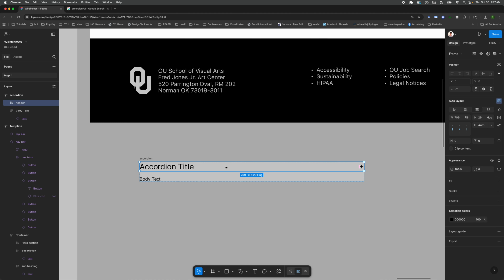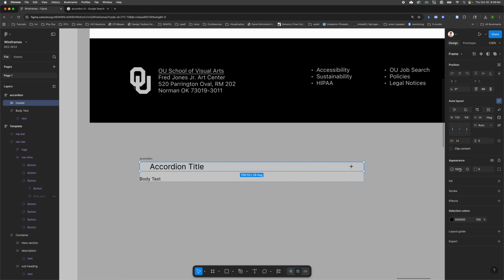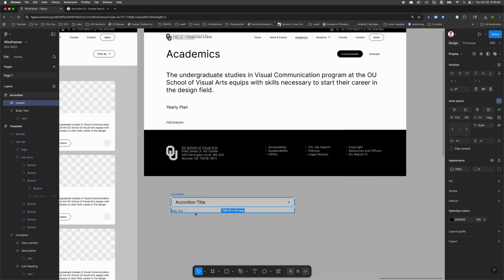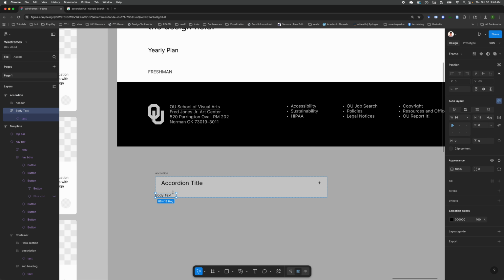I really don't like how this is edge to edge. I need some padding in this header. So heading, I'll go with the large. Is it too big? Maybe, yeah, medium, and small. Yeah, we'll know when we actually implement it there. If it is too big, we'll make it smaller, right? For the body text, I want to first say fill container. The text should say hug, which is good.